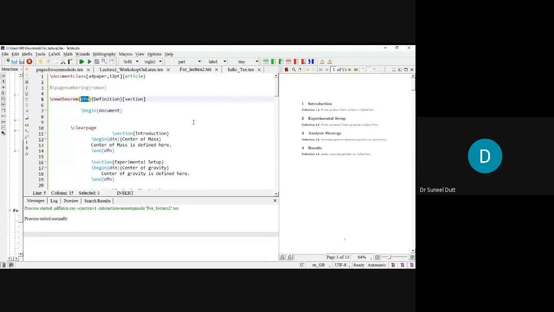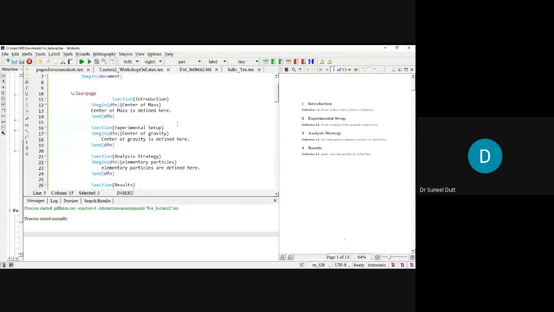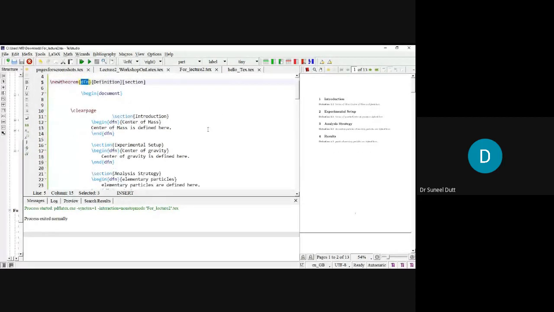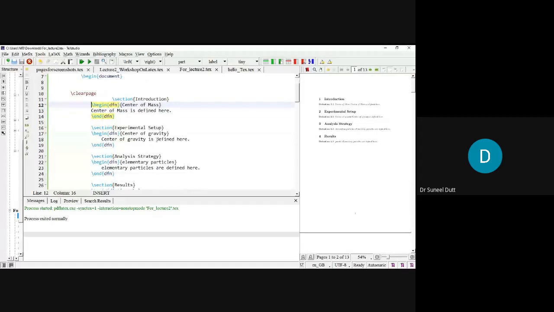In this part of the document, we have a section introduction here, and then we are calling this begin definition environment, which is ending here, and the argument we are assigning is the center of mass, and the text is written here, right? Similarly, in section number 2, we are again calling this begin define and end define here, and also in the subsequent section.